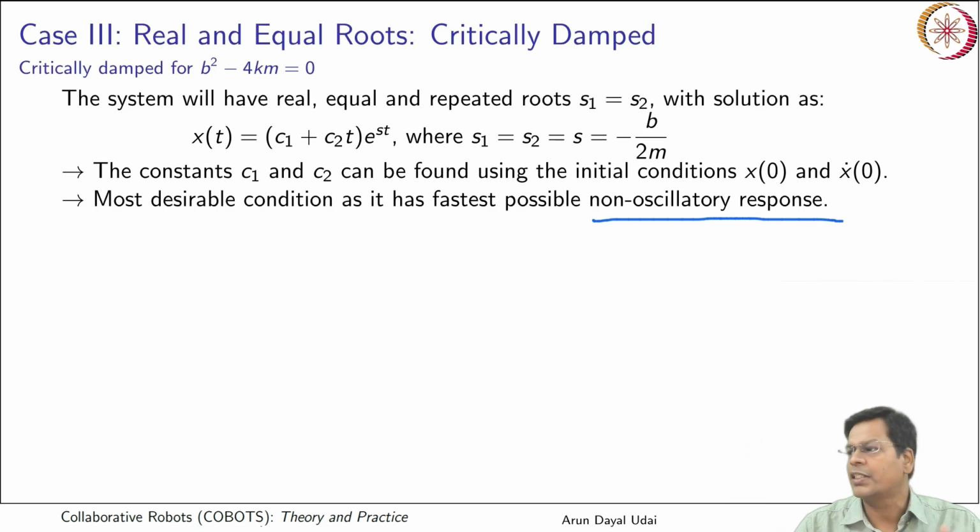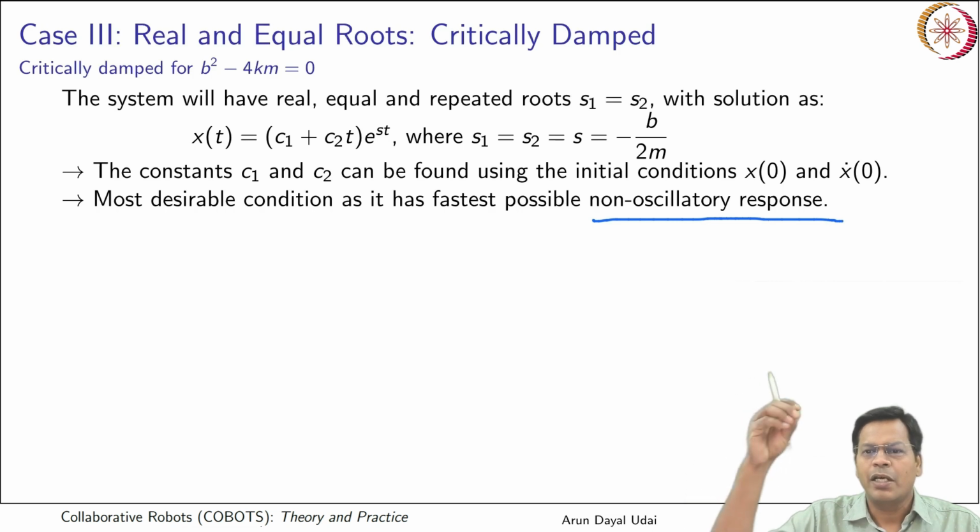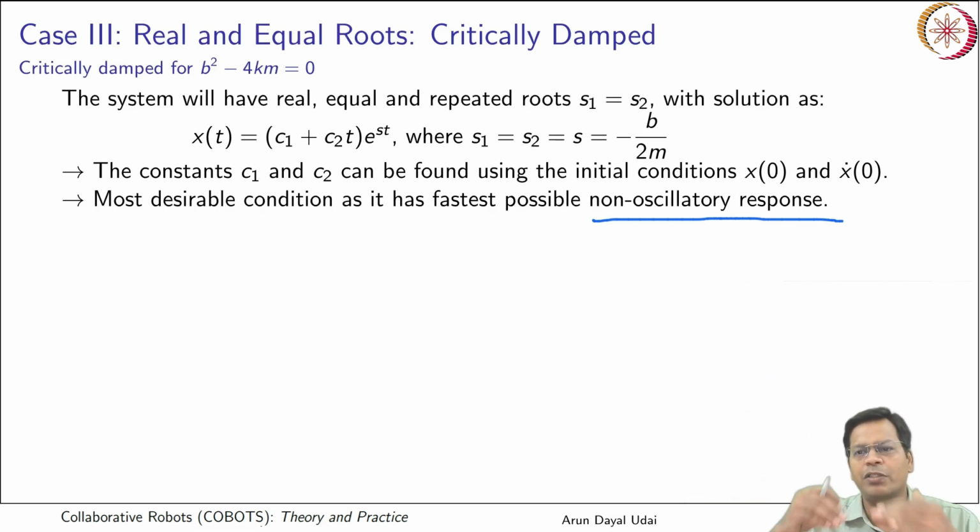So this is the critically damped case, in which it quickly goes to that place and it stops there. So this is the behavior you want. Okay, most of the time you should be like this. Let us say your system is oscillating. What will happen? You reach a place and oscillate. That is very much undesirable, because say you have commanded it to pick a ball from a table, and what will it do? It will simply hit the table, because it will overshoot and come back. It will overshoot on the other side, again overshoot. So it can hit the table without actually going to the precise location on top of the ball and holding it. That is what is strictly undesirable in robotics.